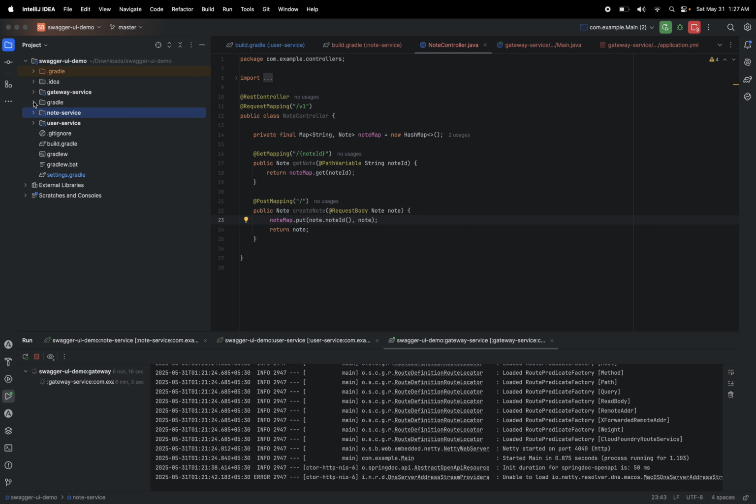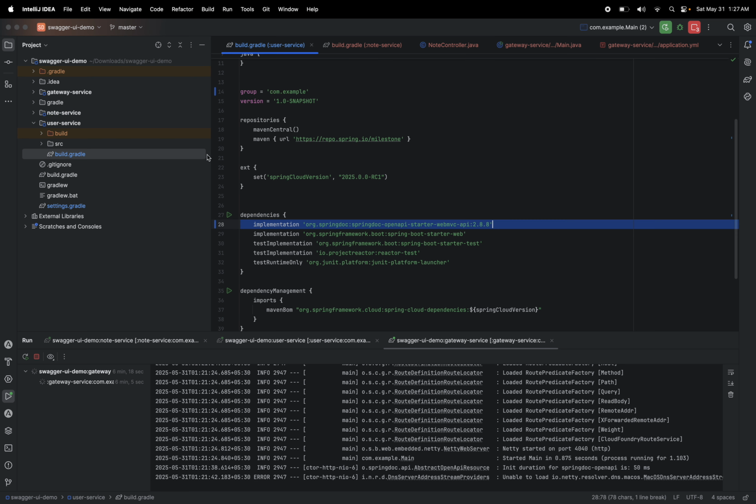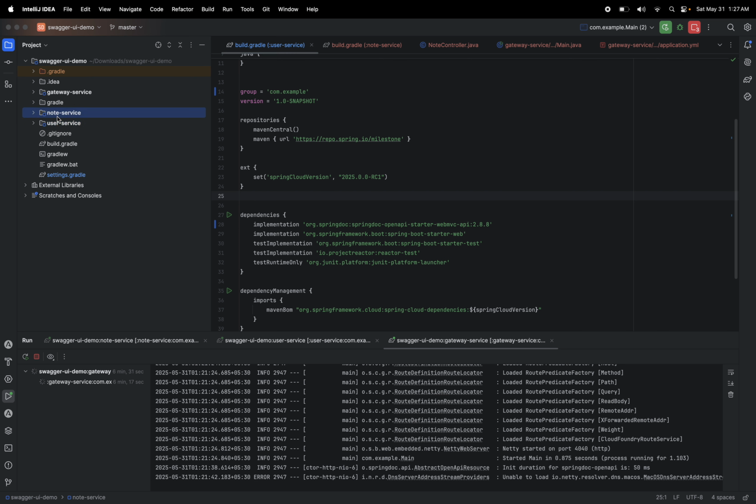Similarly, I added the same dependency in my other microservice, which is again only for API, as I don't want to expose the UI from the individual microservice itself.